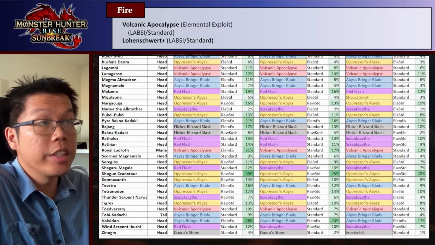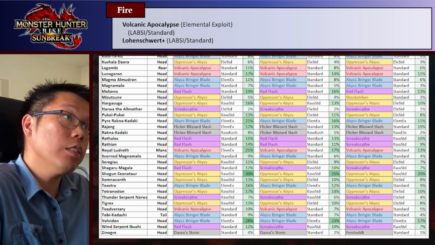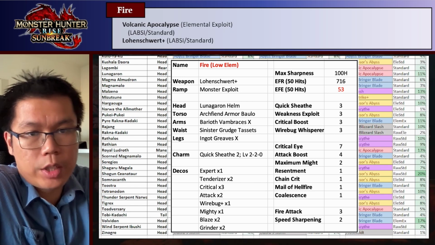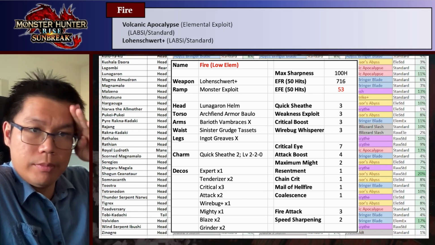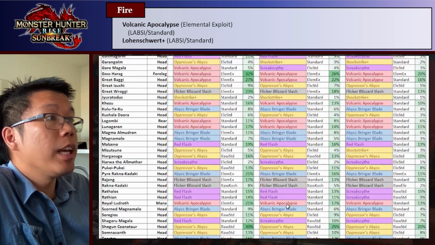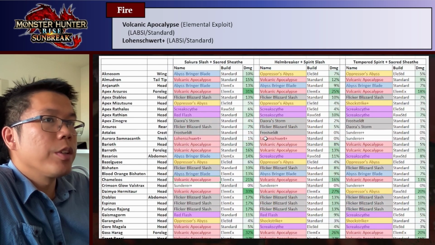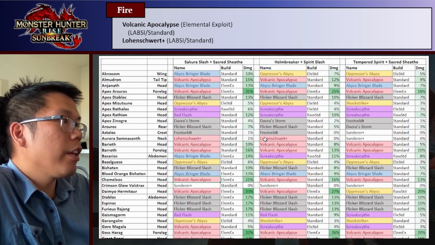Finally, when a monster is only slightly weak to an element, we want to use the Lohenschwert plus. This one uses a standard LABSI build, crit eye 7. You can see this is going to be useful in, for example, who is it useful for? Not very many enemies. It seems only against Aurora Somnacanth if we're using the higher elemental builds.